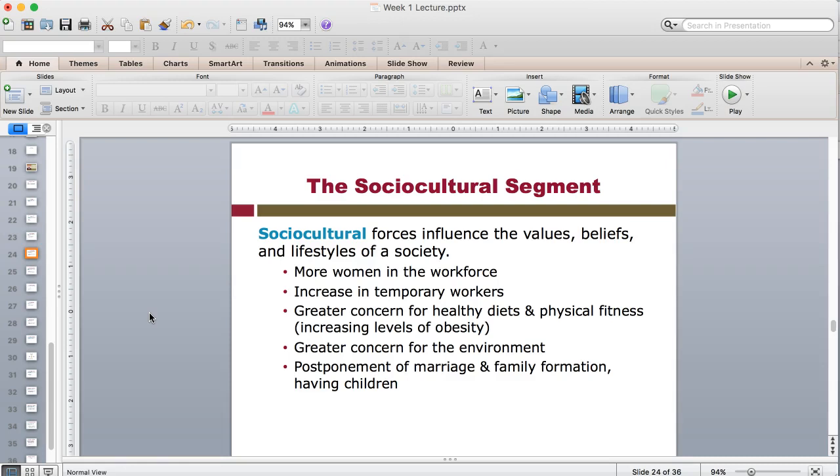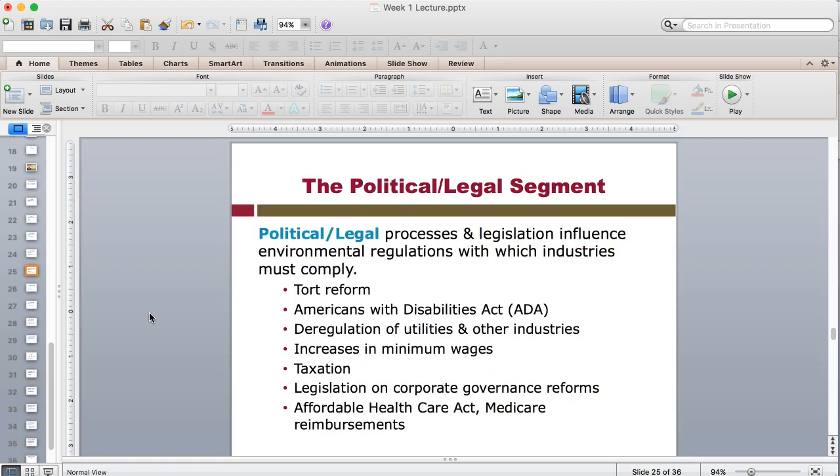The fact that all of our kids are on tablets and iPads and iPhones and everything else is a sociocultural trend as well as a technology trend. The trend is to do business on your phone. That's a huge trend. What are you going to do about it? Is that a threat to your company or an opportunity?